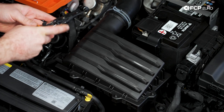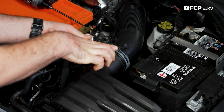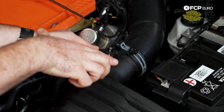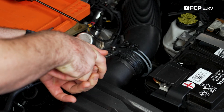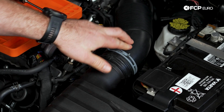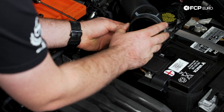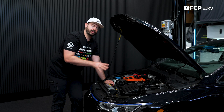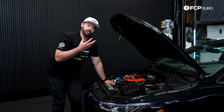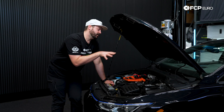I'm going to grab my hose clamp pliers and remove the clamp for the intake. I'm going to snatch it tight, put it up a little bit, and I like to remove my clamps altogether but keep that on the intake itself. Once that's removed, I can take this and put it off to the side. I like facing it downward so there's no chance of anything falling in. You can also put some rags or shop towels in it, but you have to remember to take them out before you reassemble.